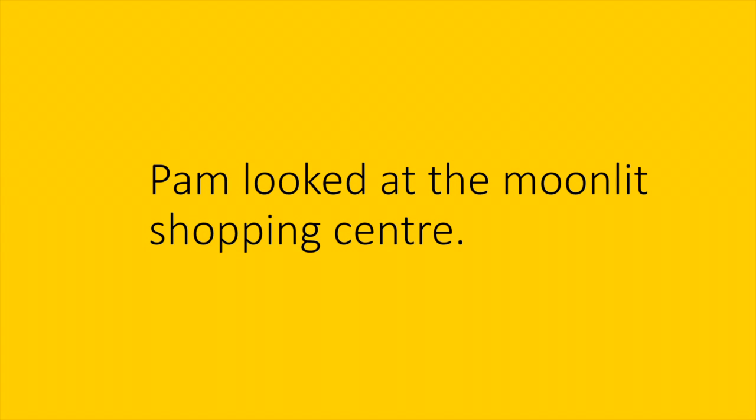Perhaps some students thought this word was moonlight. Some did actually write Pam looked at the moonlight, but again that wouldn't get a mark. Pam didn't look at the moonlight, she looked at the moonlit shopping centre. You can directly quote from the text, but the quote must make sense and answer the question. Pam looked at the moonlit doesn't do that. This isn't a complete sentence, it's an incomplete phrase. It needs the rest of the sentence to make sense.